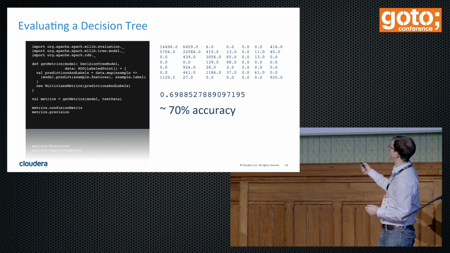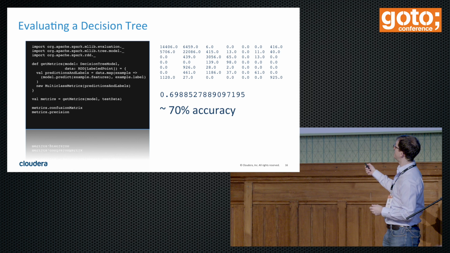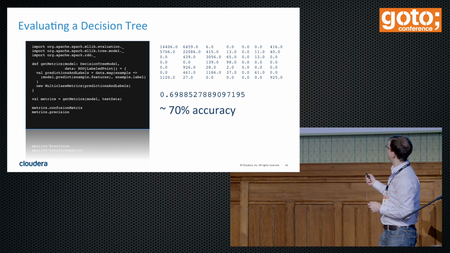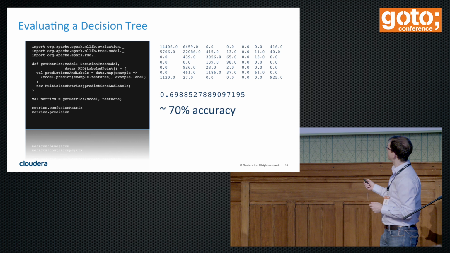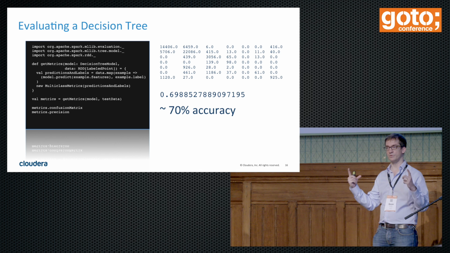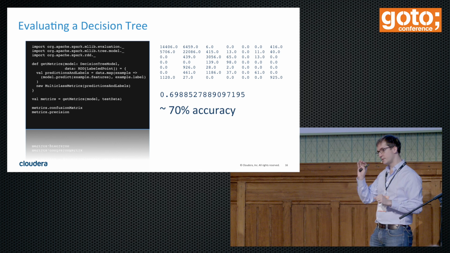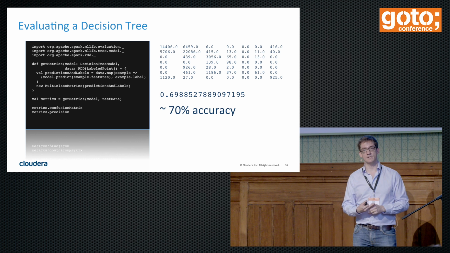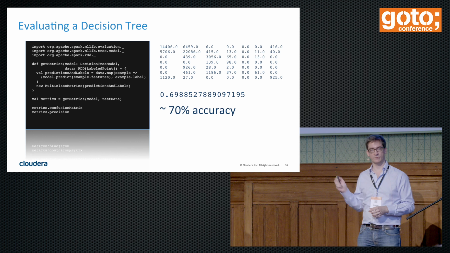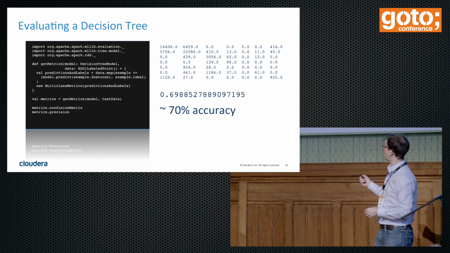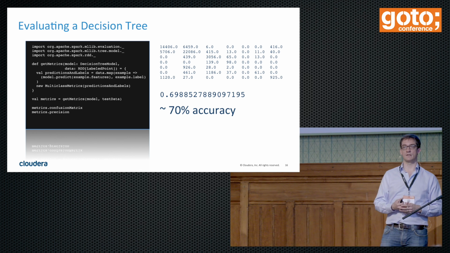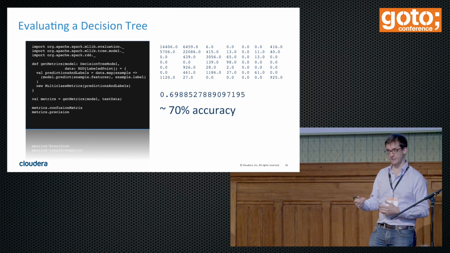I'm going to make a method that takes in a model I've built and a test set, an RDD of labeled points. And for each one, I'm going to take that point and map it to the result of predicting from the model and the known correct answer. So the result of this function are tuples, or pairs, of predicted answer and correct answer. And Spark even has a little bit of support for automatically analyzing those results to get some metrics out. So that's what I'm going to return. And I'm going to use that on my model and test data, and then print out some of the metrics that come out from this evaluation process.